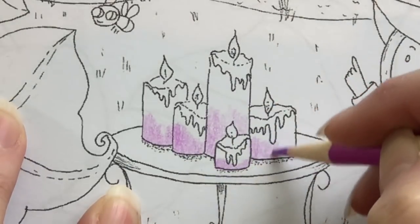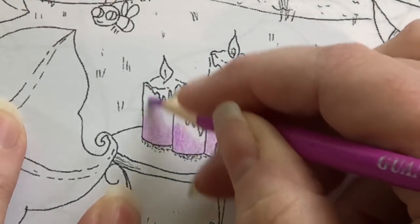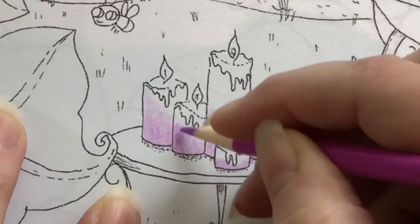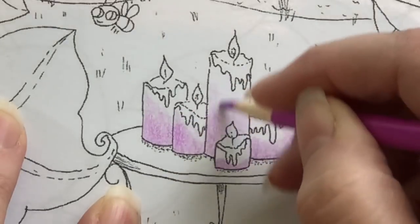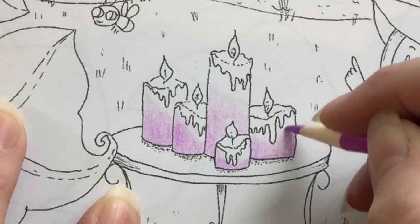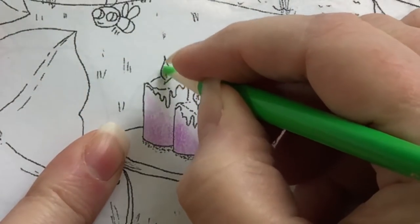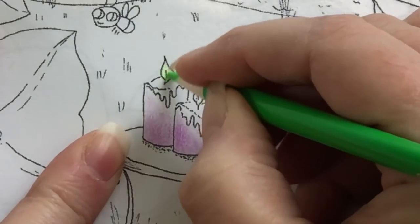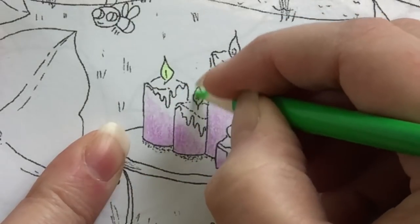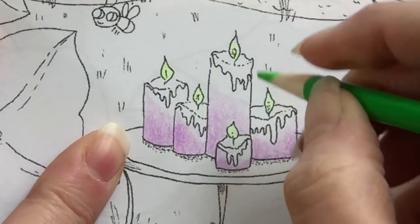Now, the first color I'm using here is number 45, Gwanghui, and all I'm doing is laying down the base of the candles to see if I actually like the color. And I'm going super light, and I really didn't do anything fancy, so I just sped it right up. Now, I thought that it would be really cool to make the candles a little bit more magical.